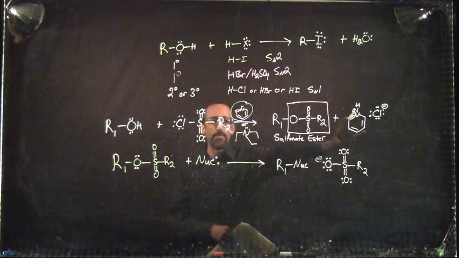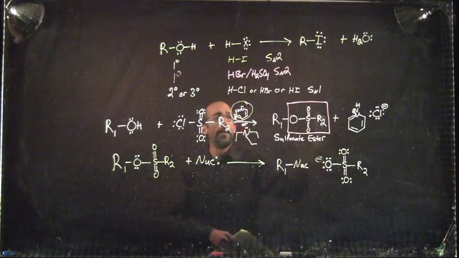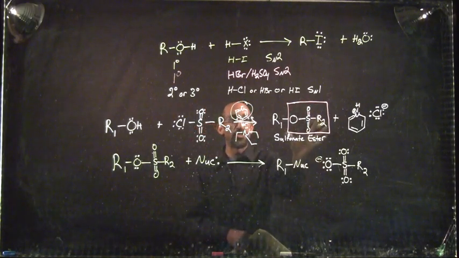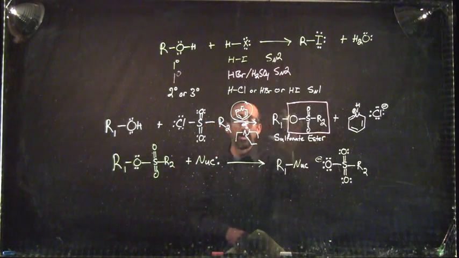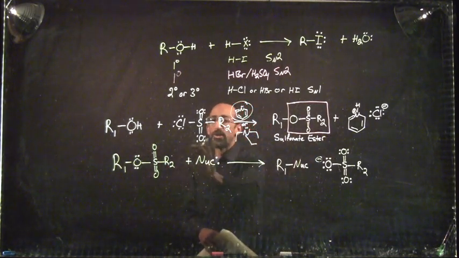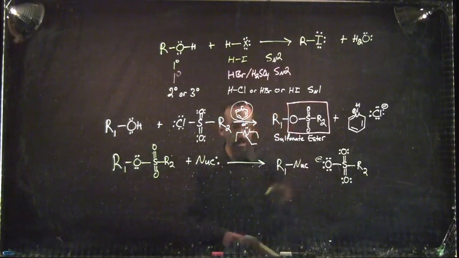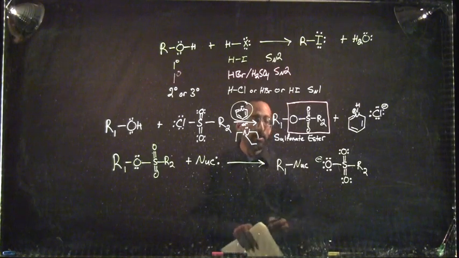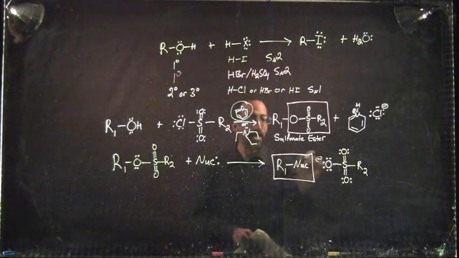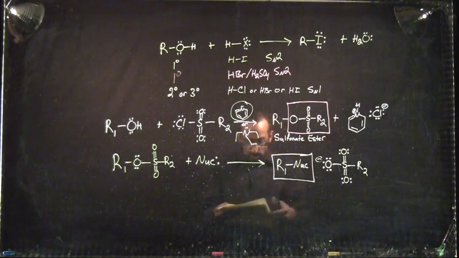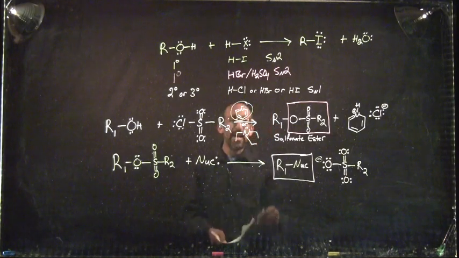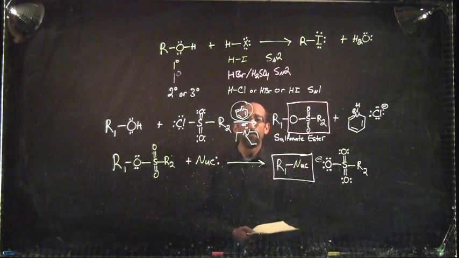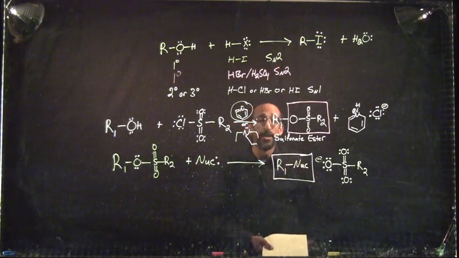And I've written these as two separate reactions because, as I've said before, for the first reaction to form the sulfonate ester, we actually stop, fully purify that sulfonate ester, get rid of our byproducts, and then in a separate reaction, treat the sulfonate ester with a nucleophile to get our final desired substitution product, which is boxed right here. Okay, so we're going to go ahead now and take a look at the three different types of sulfonate esters and the reaction conditions to produce them. So I'm going to clear off the board, come right back and show you those.